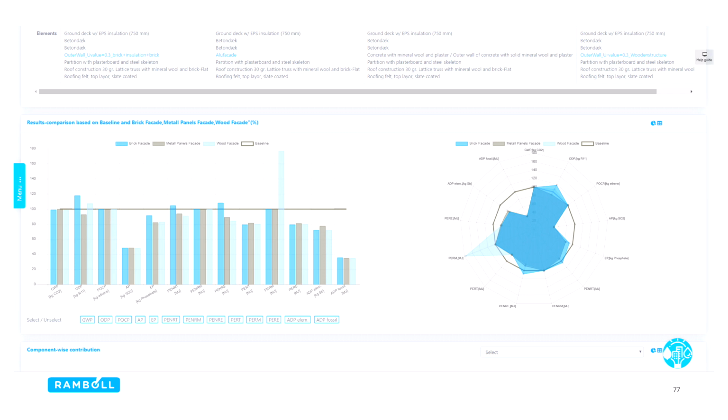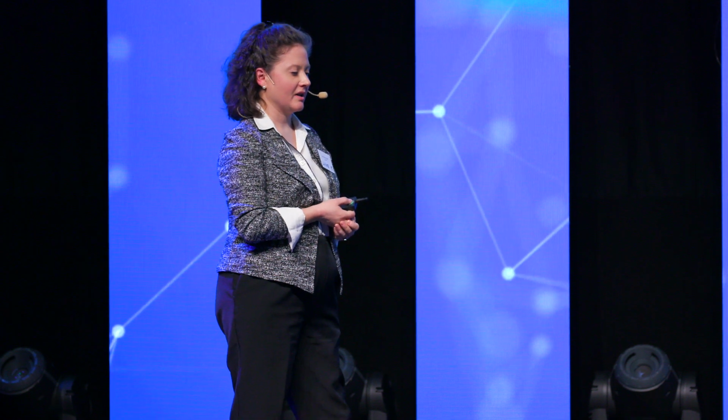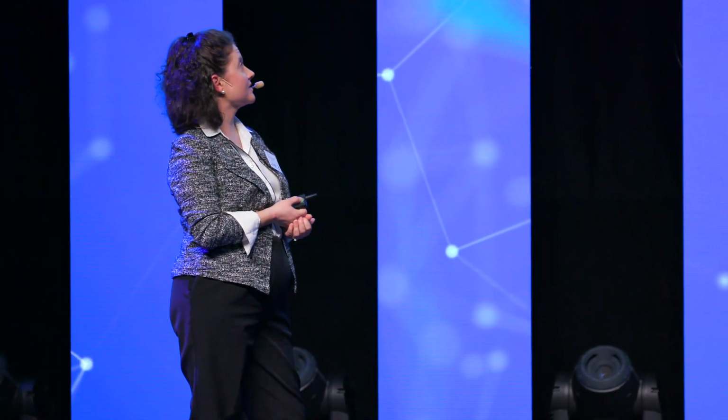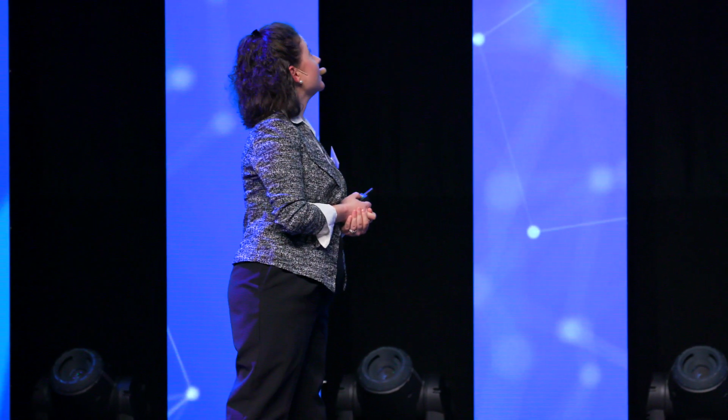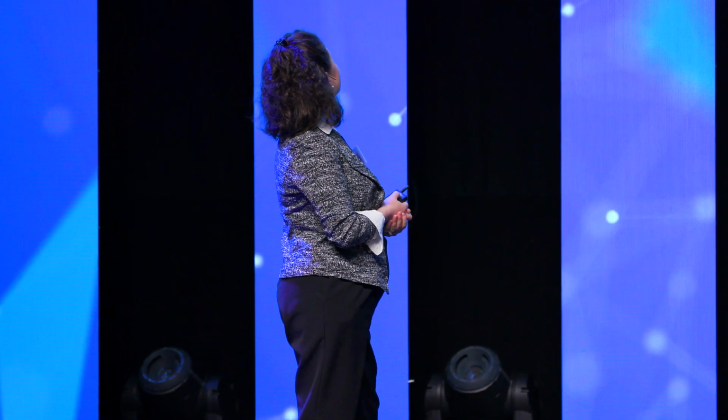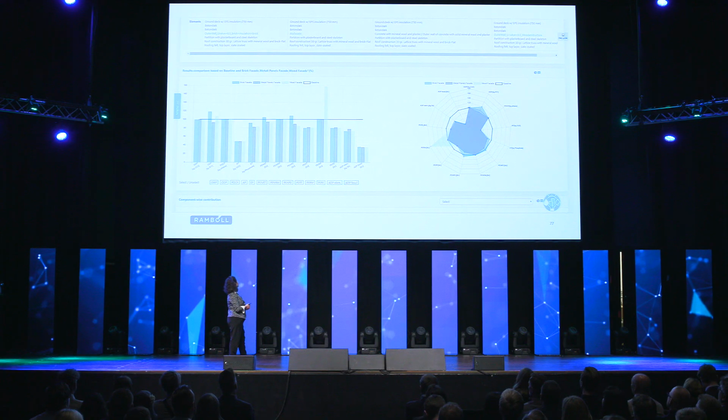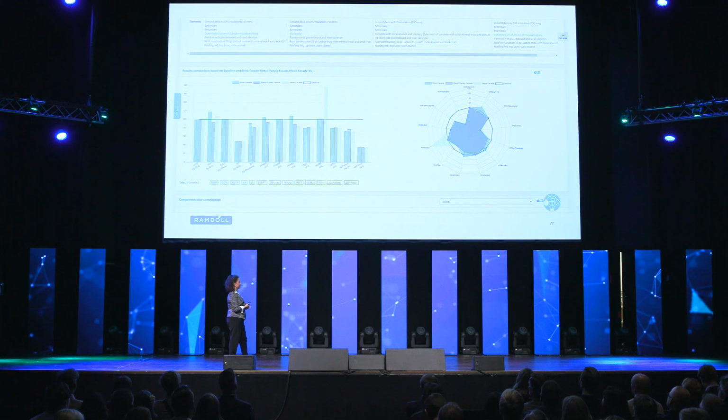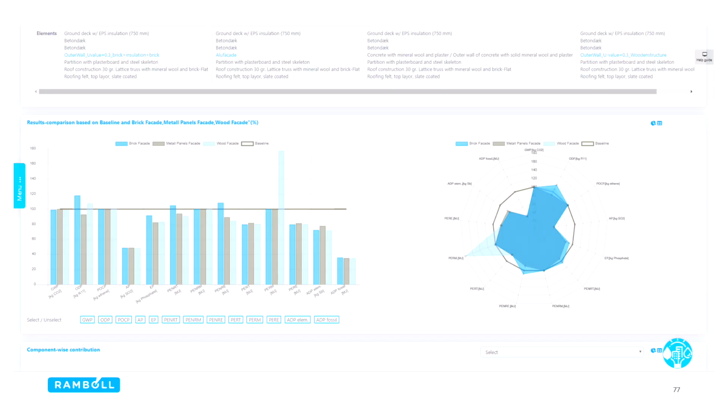So we already know that the building industry is a big CO2 emitter, but actually 90% of the building industry on site is materials, the CO2 emissions. So making smart choices about materials early on is something we need to be thinking about. So this is an example of a project where we're looking at a brick facade, a metal facade, and a wood facade. And we're able to very quickly, with the size of the project, because we know all of that, have a very quick analysis of the whole CO2 life cycle, and hopefully make good decisions.